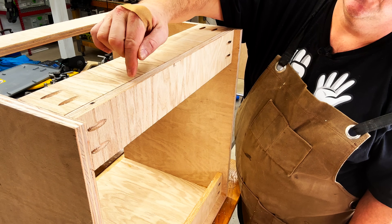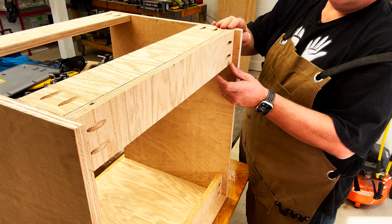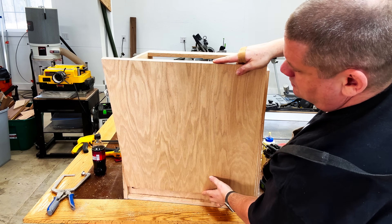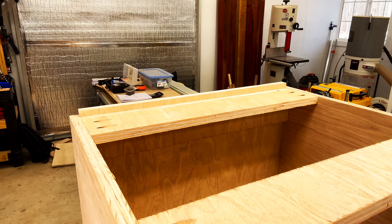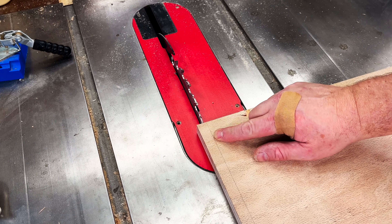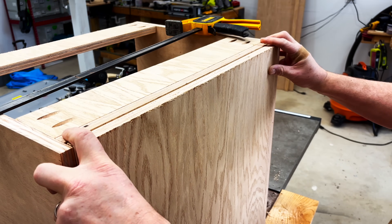If we look at the intersection of the top and back strips, you'll notice they're butted up against each other with that three-quarter inch offset. If I were hanging this cabinet on the wall I would make that back strip completely flush with the back of the cabinet, leaving a three-quarter inch gap in between the two strips — this would allow me to slide three-quarter inch plywood between them for a clean back. But I wanted that clean side on the outside, which is why we did the offset. Here I'm dry-fitting the piece into place. This piece is a scrap from our earlier cuts so it's the exact same width, but not the correct height, so I'll scribe a line and go to the table saw to rip it down to size.